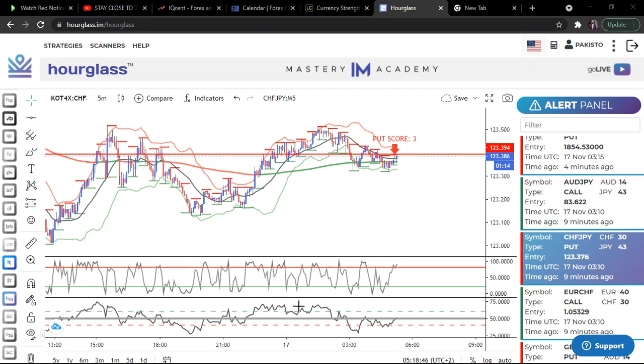What can you spot between these two currency pairs? Can anyone tell me what's the common denominator of these two currency pairs that we just cleared two trades on? If anyone can tell me this, then you're on the way to becoming a good trader. What did we just capitalize on in these two trades? Let me see in the chat box.